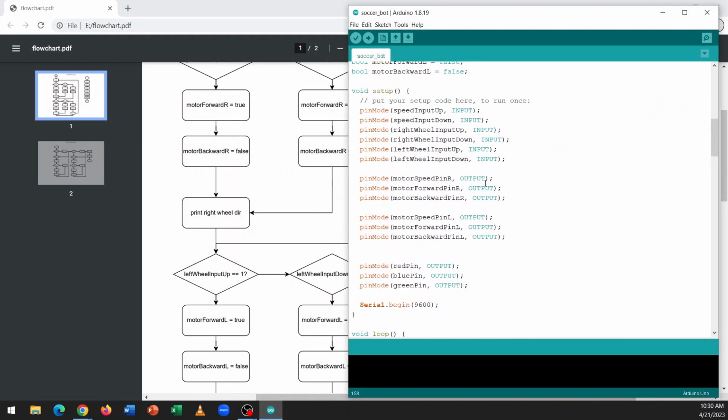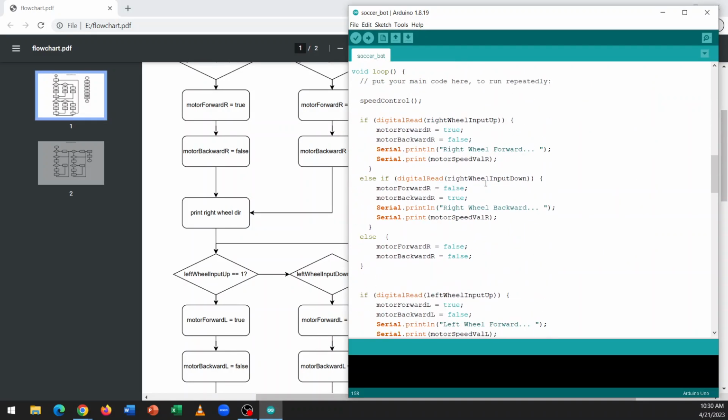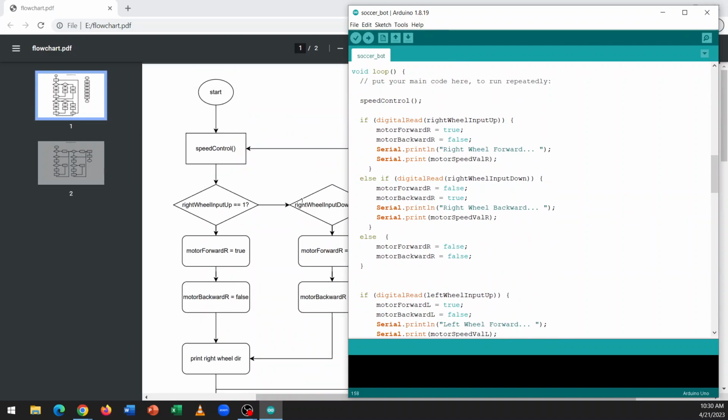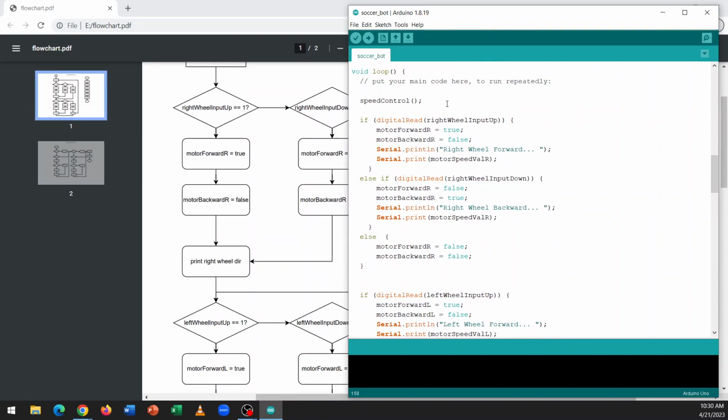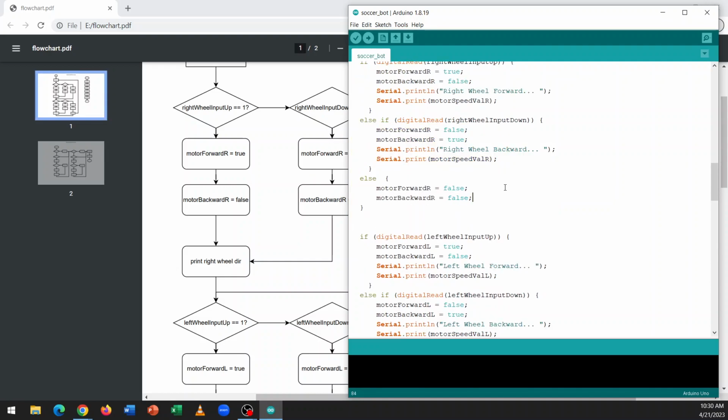So now over to the code. Here is the same selection that we have here. It's reading in the right wheel input, and if this is 1, then it executes these lines of code. And if it's false, it will check again, but now on the left wheel input, and it will set these. So this is what corresponds to this part of the flowchart. And then if it doesn't meet both of those, meaning both are 0, then it's going to set both flags to false.